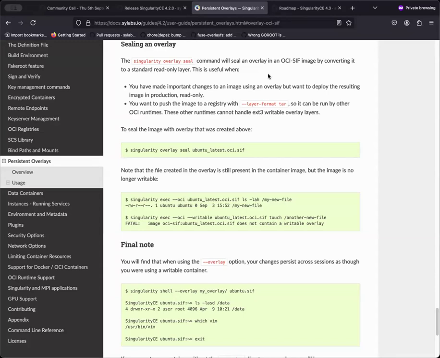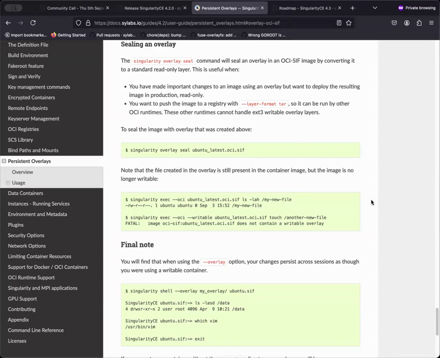And what sealing the image does is it converts the overlay, which is a writable ext3 format layer, into a standard read-only layer. And that then brings us back to a point where we could, if we want, push up the image into a registry with the tar layer format we looked at before, and it's usable with other OCI tooling which doesn't understand the concept of a writable layer.